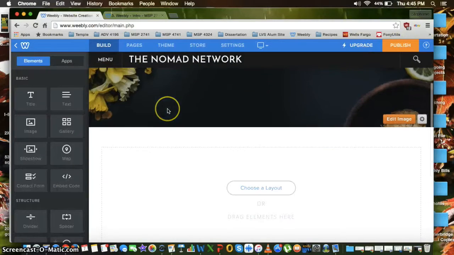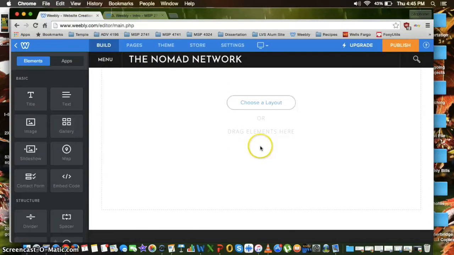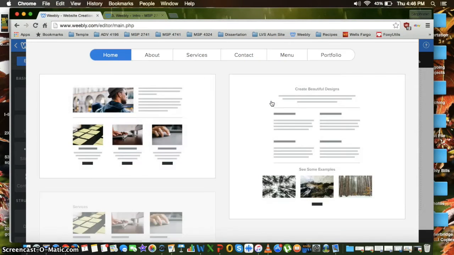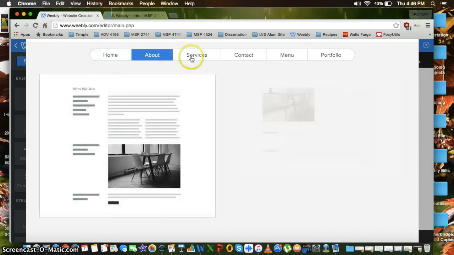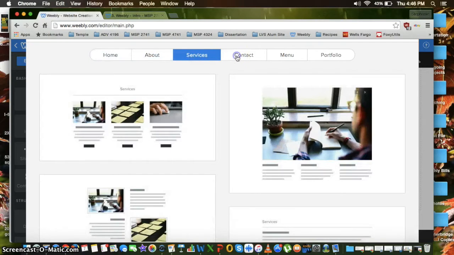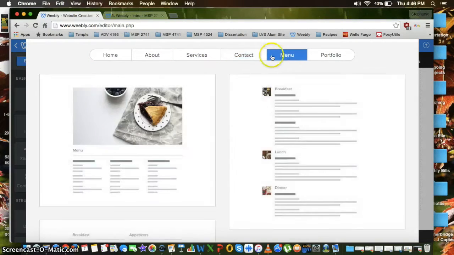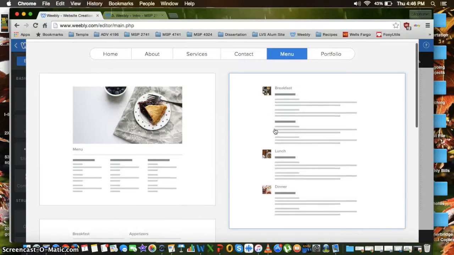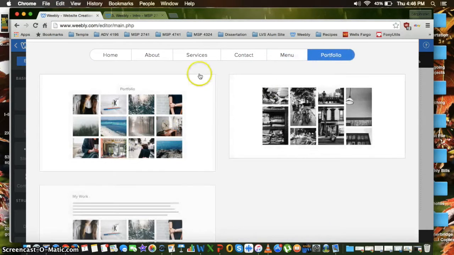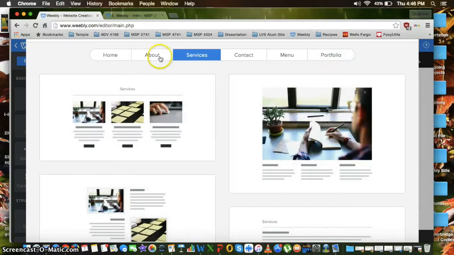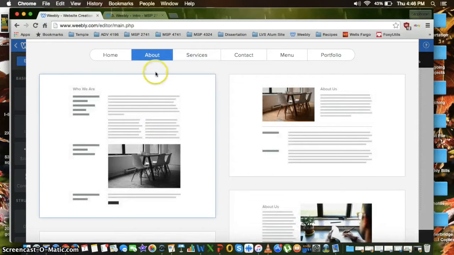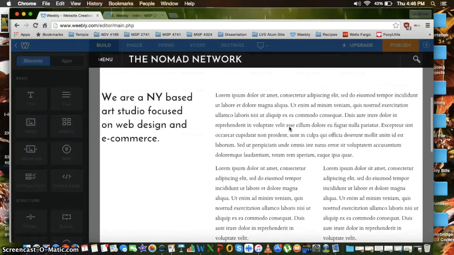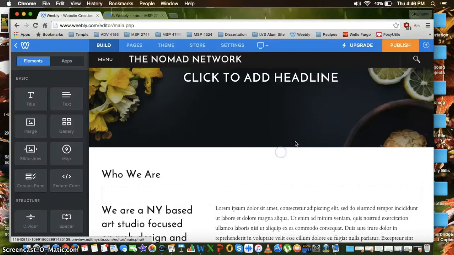Okay. Now, for the body of each page, it's offered this really awesome new feature. It just came about in the last couple of months, where you can select different layouts for different styles of pages. Now, of course, if you wanted to use a menu page for your contact page, you of course can do that. These are just suggestions and ways to help you begin. So let's say we wanted to use this layout. We pick it. It's going to lay it out for us. We can keep it or cancel it. Let's say we keep it.